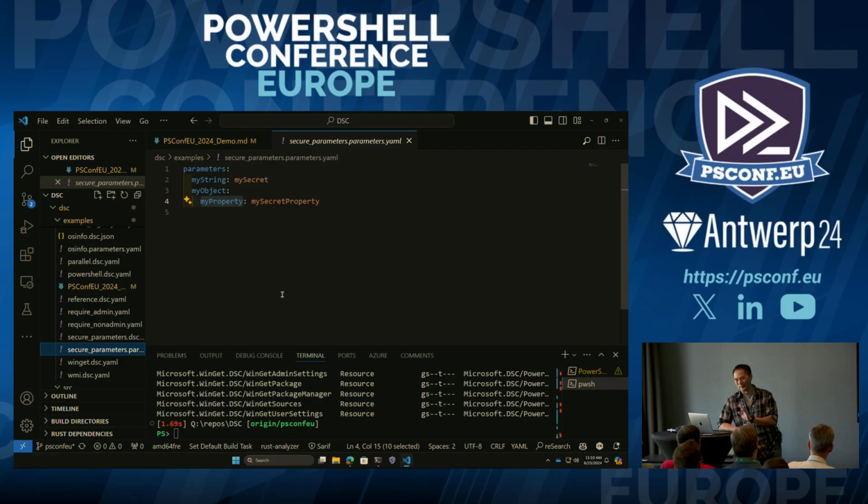Now, I'll keep saying this, but there is an issue open about how we do integration with something like secret management. Although for secret management, we need something that's not dependent on PowerShell, so we may have like a native secret management kind of story in the future.